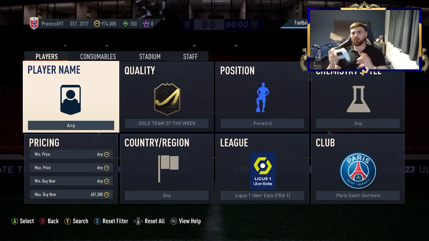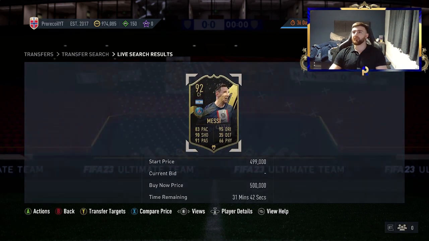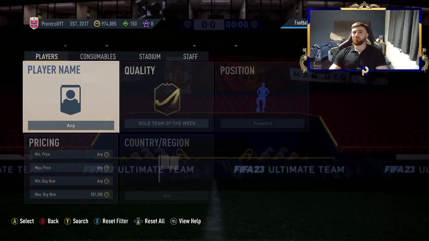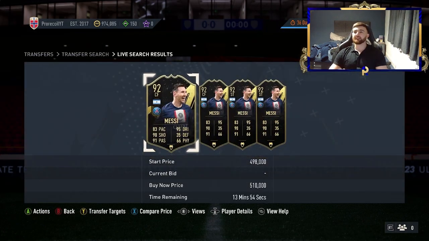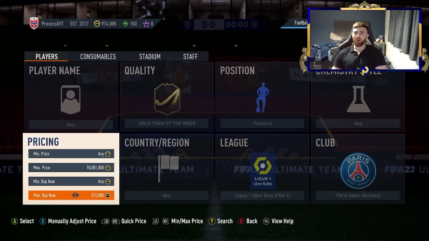So this filter, a little bit rogue, but is very doable right now. You've got forward, Gold Team of the Week, League One, and PSG. So you've got Messi here coming in at about 500,000 coins, which is absolutely insane. An inform of Messi at that price. I just didn't think I'd see it, but it is there and you've got the ability to get it. So the lowest one on the market right now is 500k.